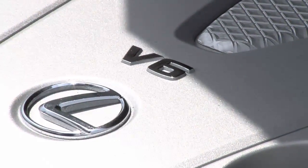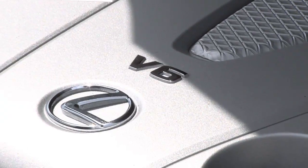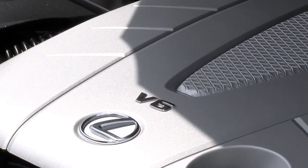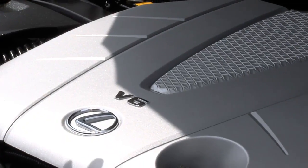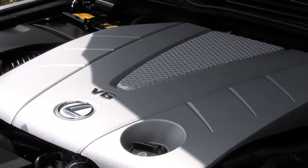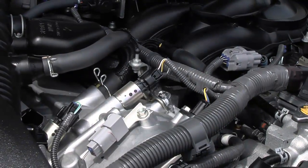So what we have here is the power plant of this IS350. It's equipped with the 2GR-FSE, direct injected with port injectors. This engine is very unique because it runs 12 injectors total, and yet it's very torquey. It's a smooth power delivering vehicle, and it's a lot of fun because they added the paddle shifters, and you can downshift on the fly and this thing would just take off. The engineering of the car is simply amazing.